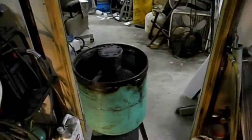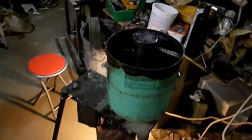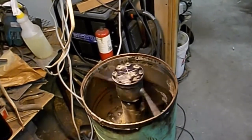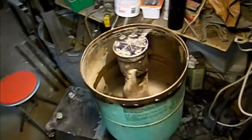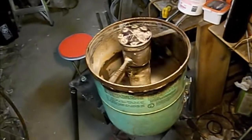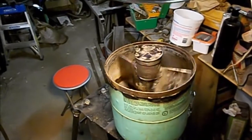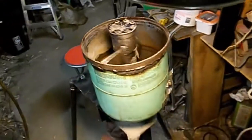I told you it's noisy! Like I said, she's a little noisy. Let me get the light up here — the impellers are either a hair too long or the tank is a little bit out of round. But she is working. Except for that trap door gasket and a little bit of rubbing on the impeller, there she is.